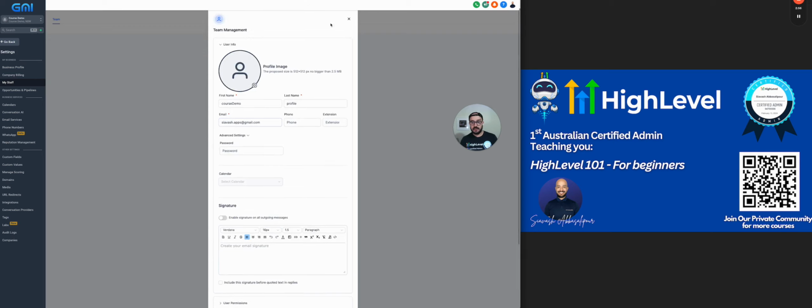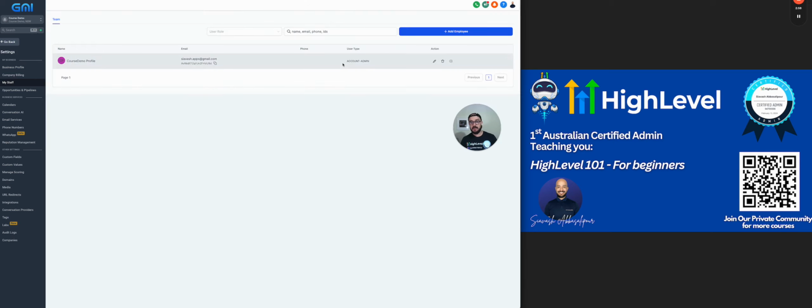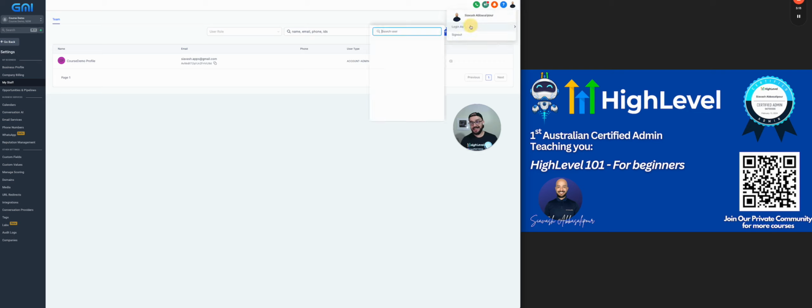Once the verification is done, if you want to see how this person is going to see the HighLevel account, you just need to switch to them. The way to do that is on the top right. If I click on my icon, I can say Login As, and this is the person, that's the name, Course Demo Profile.